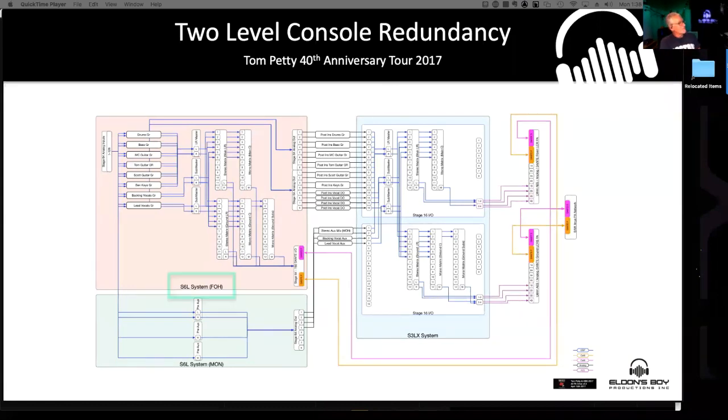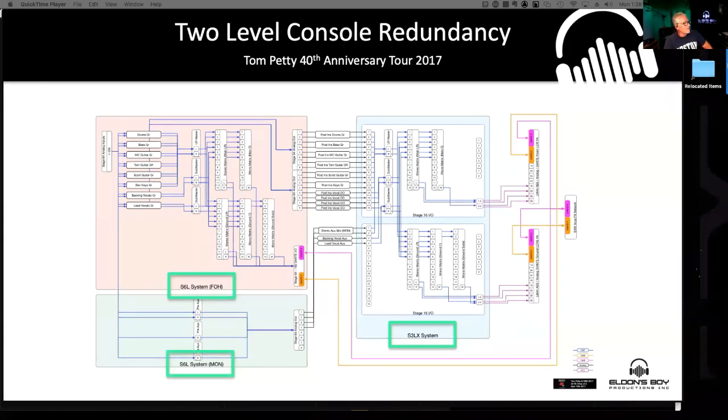So in this situation, you can see the S6L system is in play there. I used an S3LX system as my redundant mixer here, partially because I used it for a lot of other things during the show as well. It just seemed like a natural fit to use it as the redundant mixer. All it required was that we add more stage racks, and we could get a much closer match to what we were doing on the S6L in terms of output processing and things like that. So we got it where you could change over and not really tell which console you were on. We got it pretty doggone close.